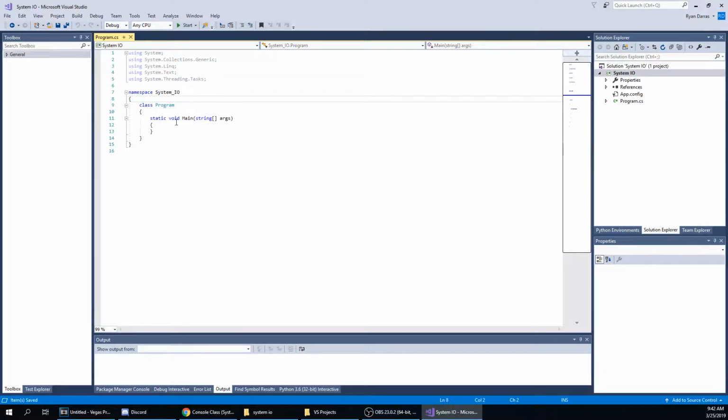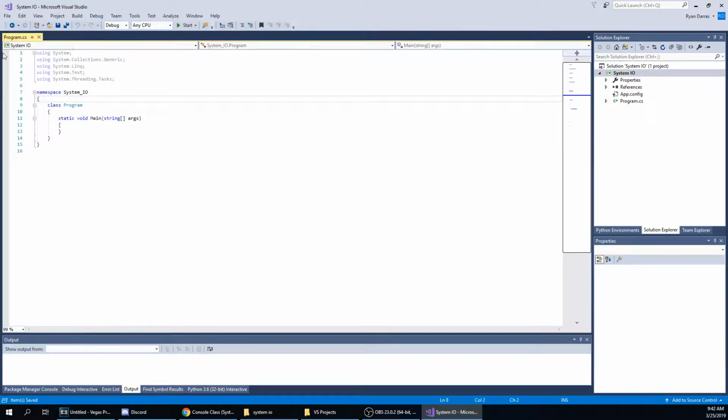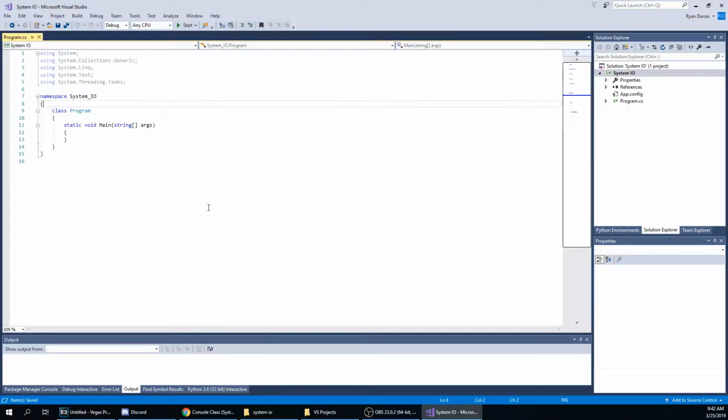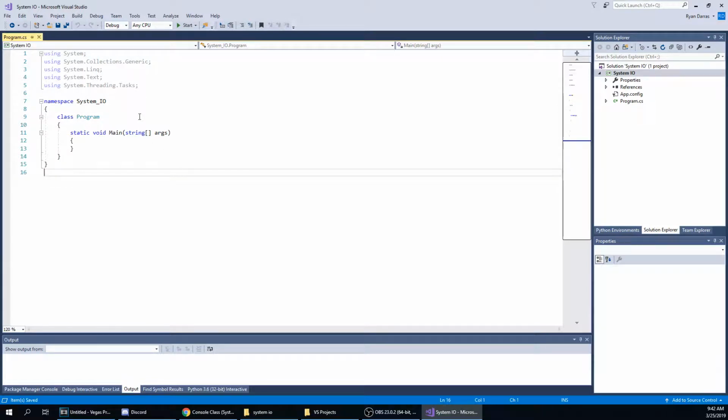So let's go over some of the things that we're looking at here. First off, we're not going to need any of this stuff over here, so I'm going to close it so we have more to look at. You can see how these up here are kind of grayed out. These are called the using directives. This is including these libraries into my code. For example, in this unit, we're going to be talking about the console and output and stuff like that.